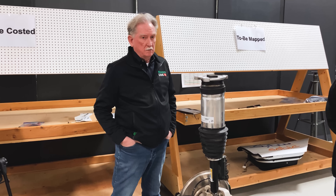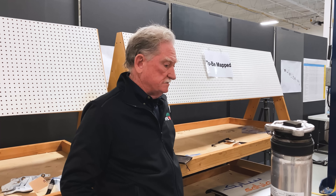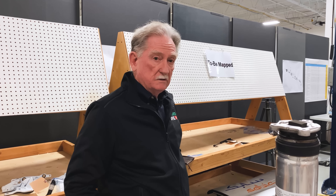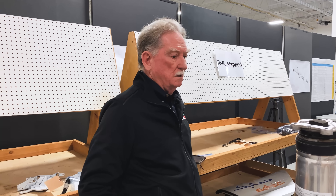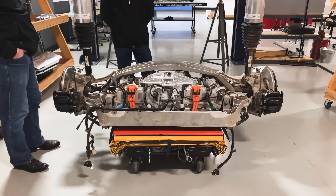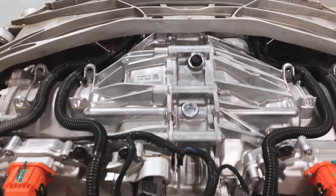I worked for almost every big OEM on the planet, and I can tell you — it doesn't matter whether you're in Germany, Japan, or the United States — cranking out something like this where you're crossing party lines continuously is extraordinary. At the end of the day, everything is politics inside of an engineering department. When you start moving away from silos — structures versus pneumatics or hydraulics — it's nothing but one argument after another. When you look at this, like you said, a symphony — to make this stuff happen you've got to have a different kind of culture.